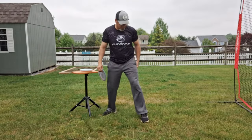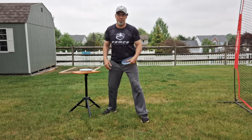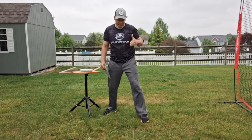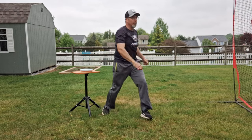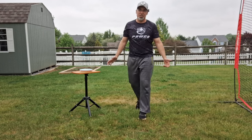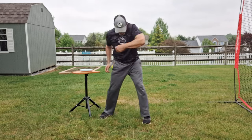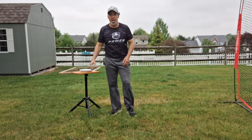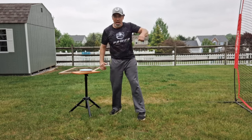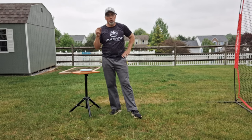If you haven't been able to grasp the brace up until this point, this will help — because then what I want you to do is get rid of the chair and stand up. Get that front foot out in front of you like you're sitting down, but now standing up, and do the same thing. Feel the same thing. Use your mind connection from the chair to do the same thing standing still. If you still don't get it, throw one or two in the chair and then immediately stand up and throw one or two standing. I can almost guarantee it will start clicking in your mind what we mean by bracing.